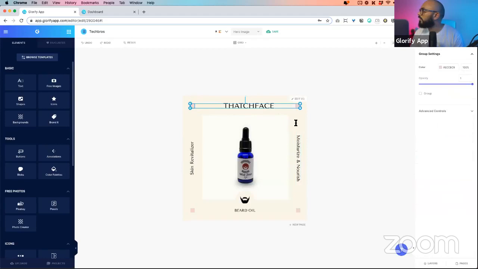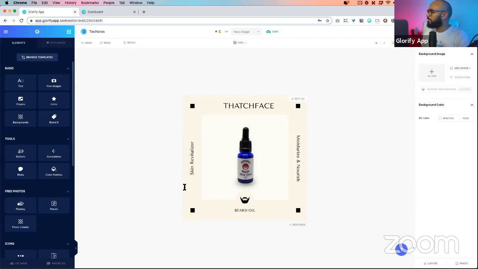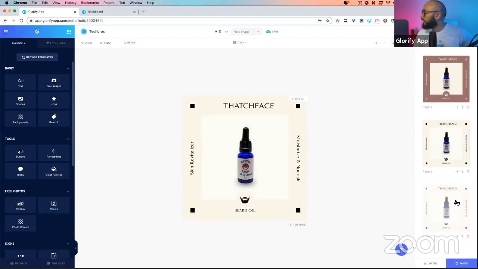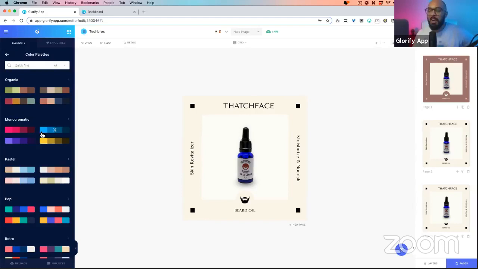Shift select a bunch of these, which allows you to select them all at once, and you can choose a new color, black. I think the black looks cool. It gives this vibe, but I can't think of the exact theme. The description's not coming out, but I like how that looks. Okay, cool. I'm going to try a few variations using Color It because you've got to try the color palettes.